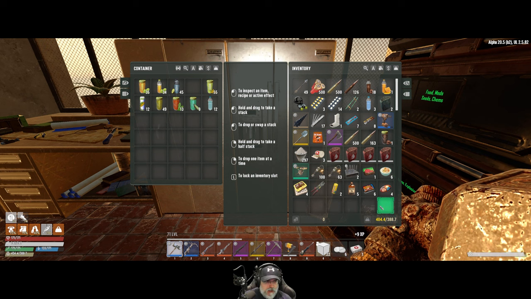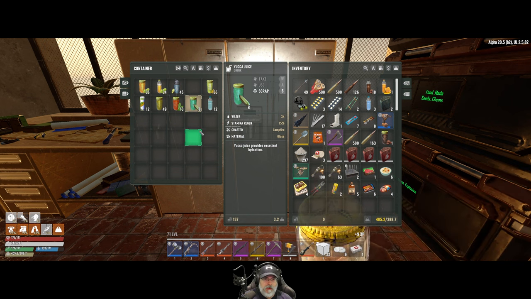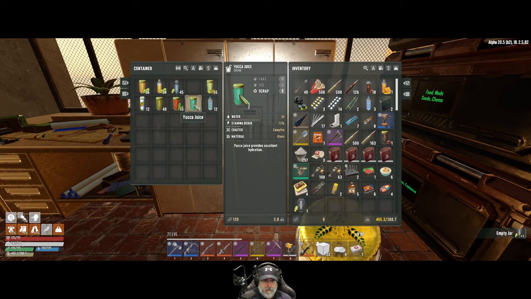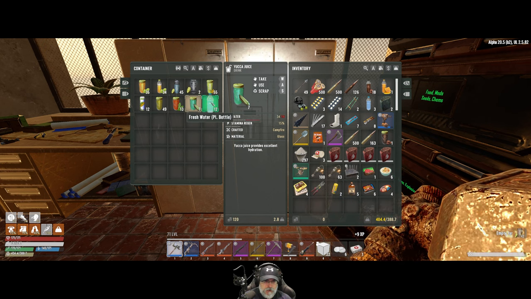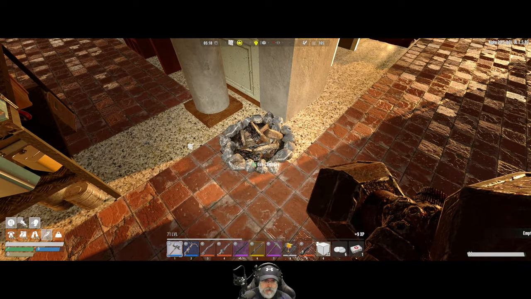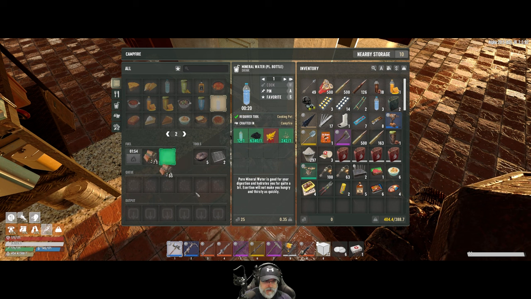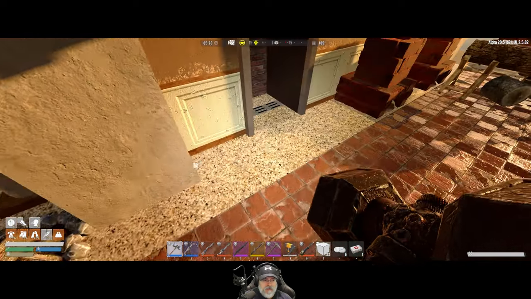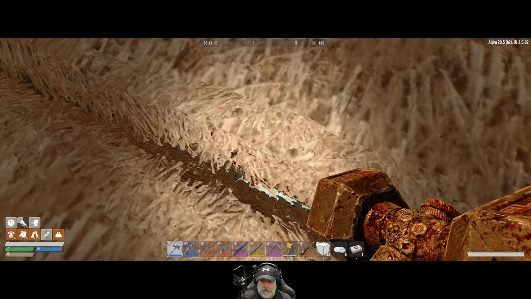Okay, so I think we're ready to head over to the horde base. Let's just top off our beverage here a little bit more. And in fact, we could probably make some more mineral water. What do we need for that? Oh, we're short on goldenrod. Okay, never mind. Let's head over to the horde base and make sure it is ready to go for tonight.